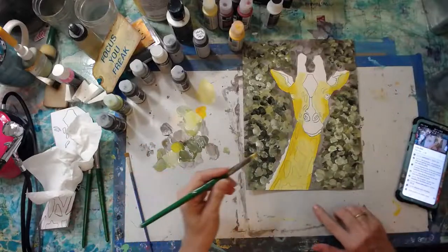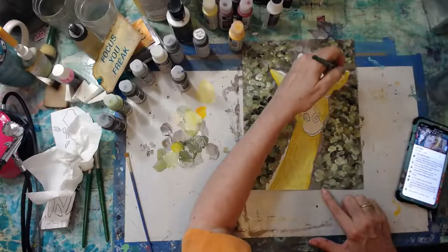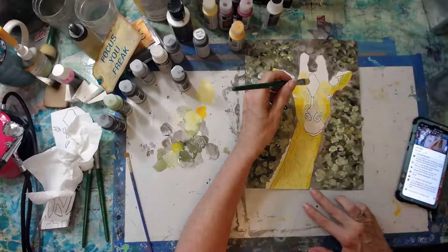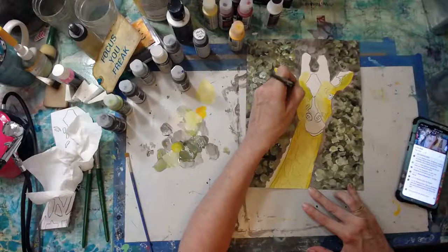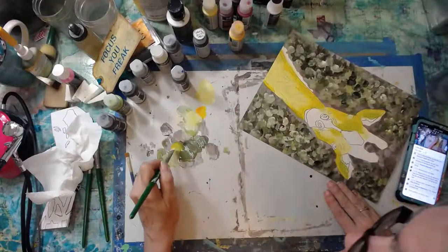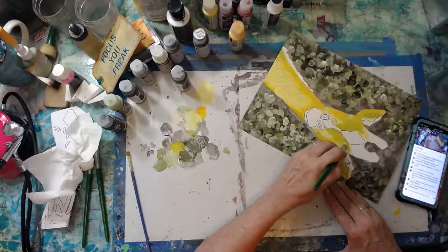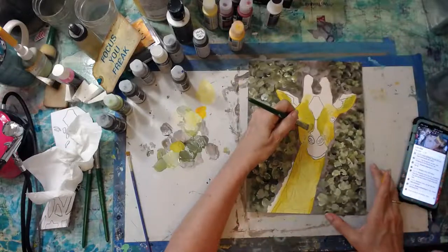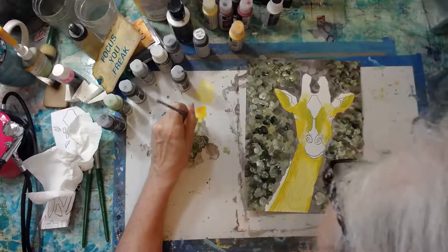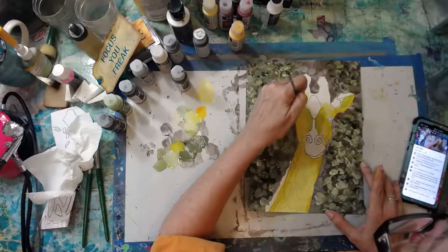Okay, then I'm going to pick up some green and darken that green just a little bit in the ears. I think I'm going to add some green up in here, and some green here. All right, that will clean that brush. All right, I'm going to grab some of that white and try to blend those two out.